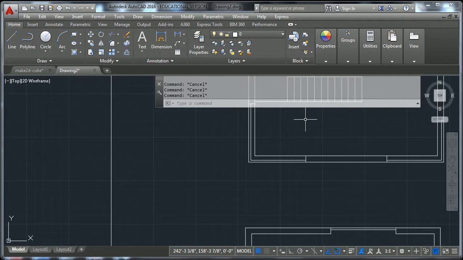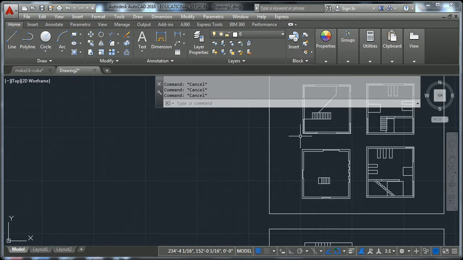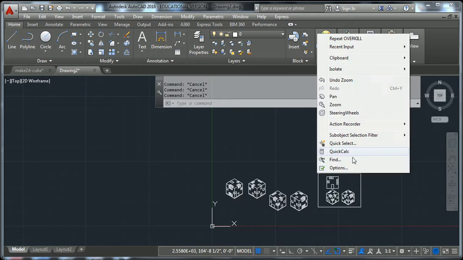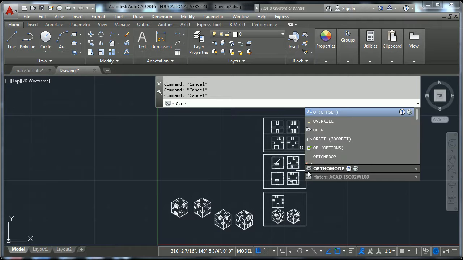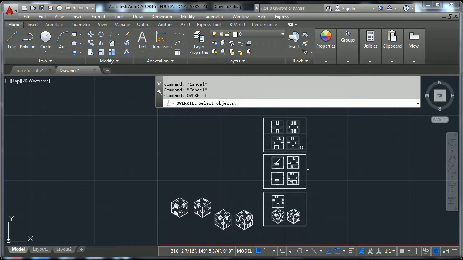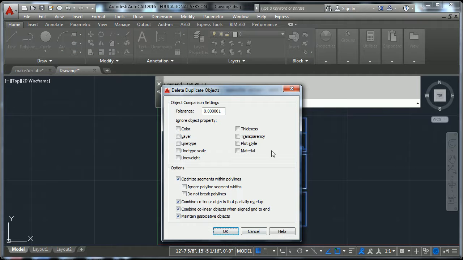So we're going to try one thing, which is when we do the overkill, we're going to not select that option. So overkill, select all the objects, enter, and then we'll uncheck combine collinear objects when aligned end to end, and then say OK.